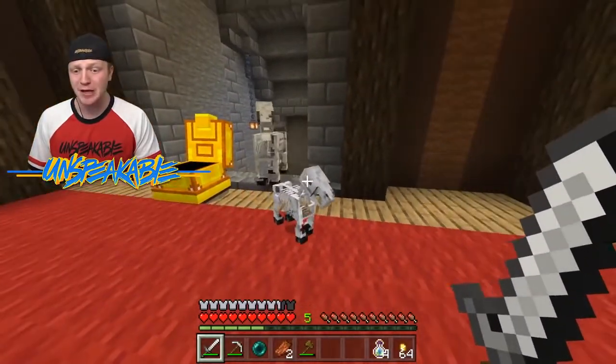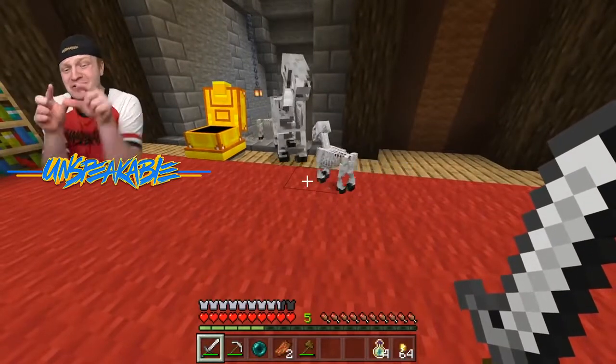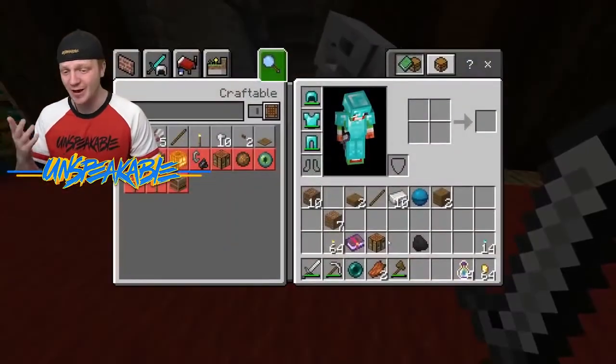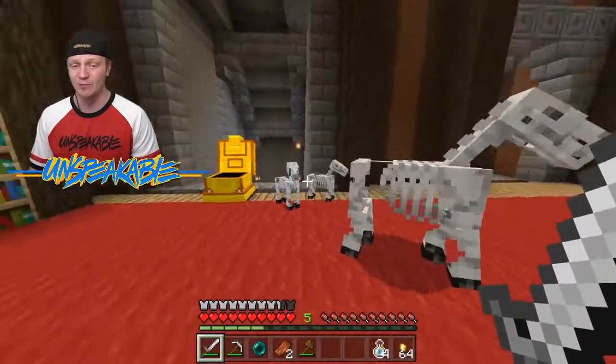Oh, they're baby skeleton horses. Oh, you're so tiny. Oh, you're so tiny and cute. Oh, you're so cute. Oh, I want to squeeze you. Look, I don't have a saddle, unfortunately, but if I do find one, I will be back.